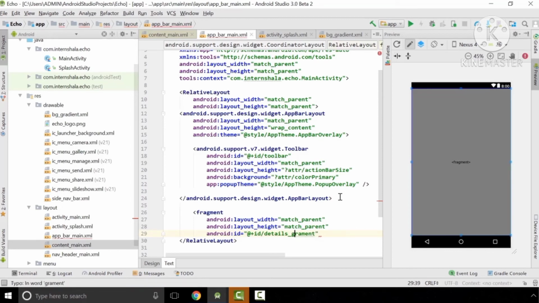Not grament but fragment. Alright. And the next thing that we want to do is close this fragment tag. We are going to self close it.